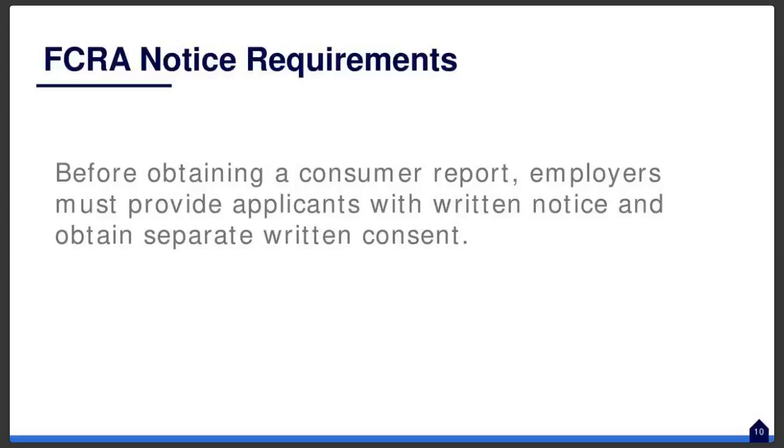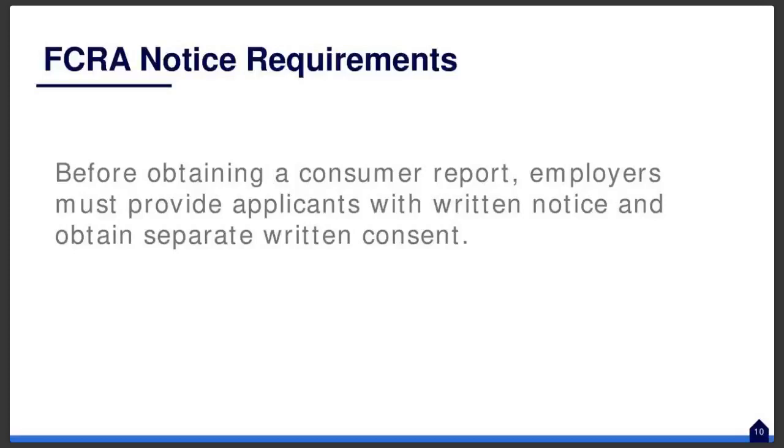But another important component here is that based on an amendment to the Fair Credit Reporting Act from a number of years ago, you have to give this disclosure and get this authorization in a separate written document. There was a trend of employers putting the disclosure and getting the authorization on the employment application itself, but that is now clearly not acceptable. There need to be standalone documents.